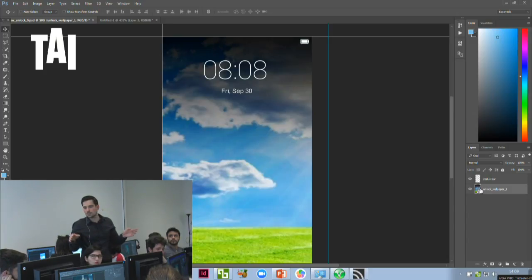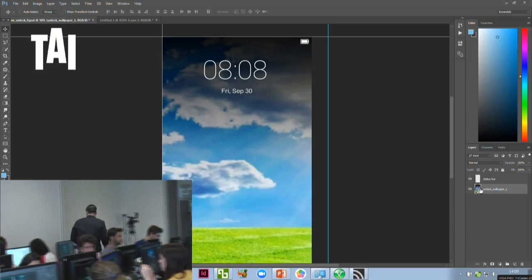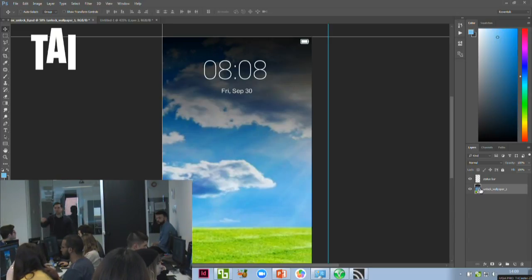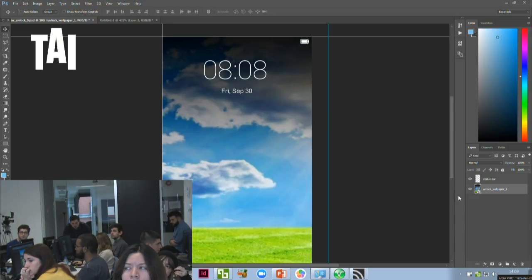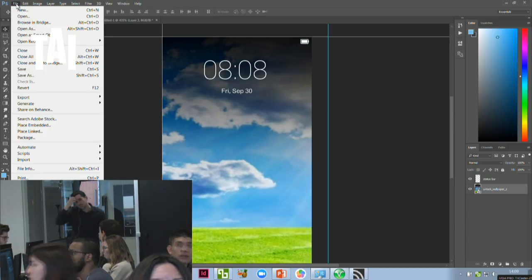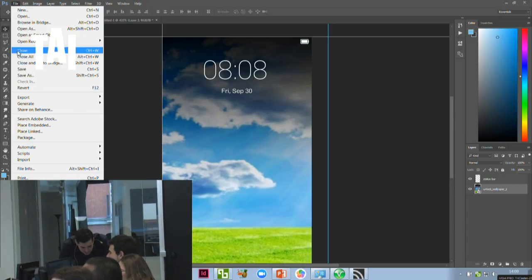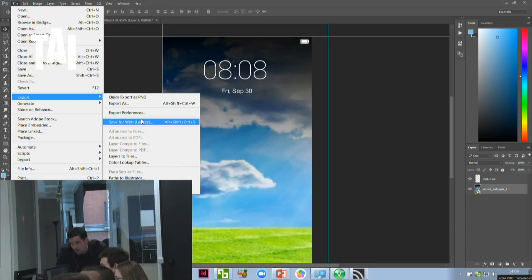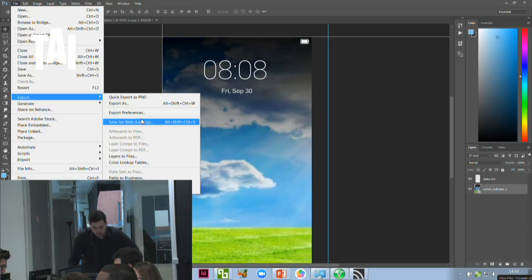Okay, I can say everybody's probably in the same step now. Okay, guys, so what we'll do is save the images. There's no secret in here. You just need to follow my screen because it's a very specific format, okay? So what we will do here is File. Of course, yours is in Spanish, so it's Archivo, Exportar, Salvar para web, something like that.